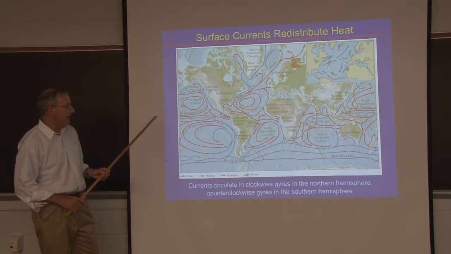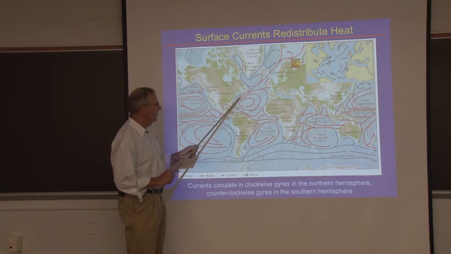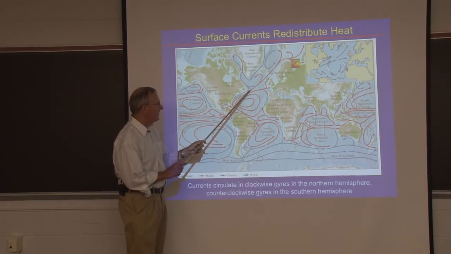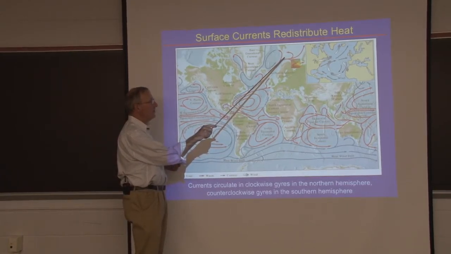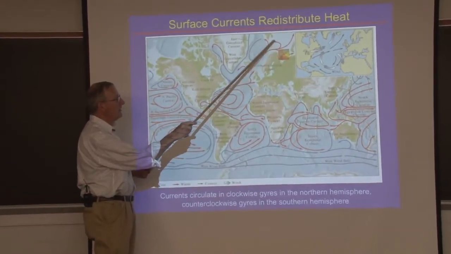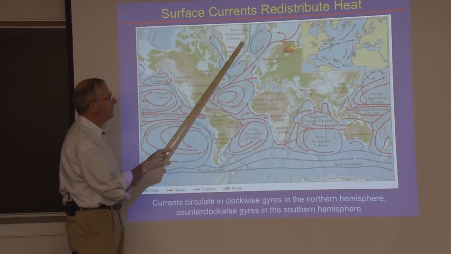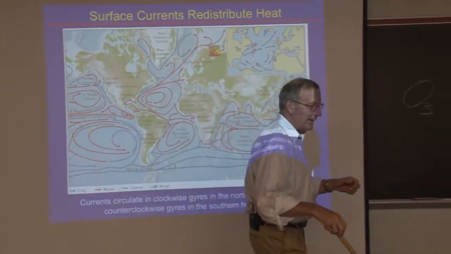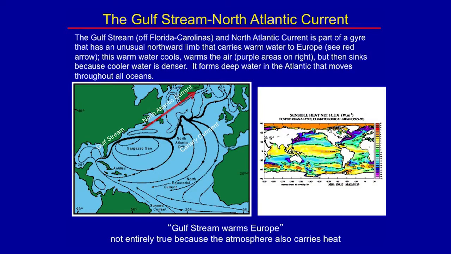These currents redistribute heat. One of the most important and unusual features of surface currents is that this so-called Gulf Stream North Atlantic Current System has an extension to the north called the North Atlantic Current, which delivers heat and warm water to these high polar latitudes here in the area basically near Scandinavia and Greenland. What that does is this North Atlantic current is delivering heat to this region. This is a map of heat loss of the oceans. Another way you can think of this is these purple colors, the ocean's losing a lot of heat.